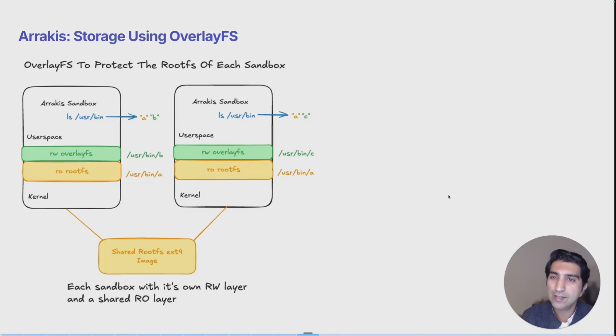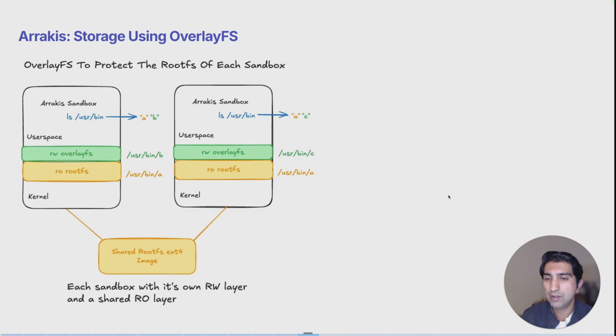Okay, now let's discuss the storage or the file system within each sandbox. After all, it might need to create files, read from them, and write to them. And so one attack vector we haven't considered is untrusted, malicious or buggy code that can actually delete files inside your sandbox. It could delete very important files on your file system, and it could make the sandbox non-functional basically. And so we need to protect the root FS running inside the sandbox.